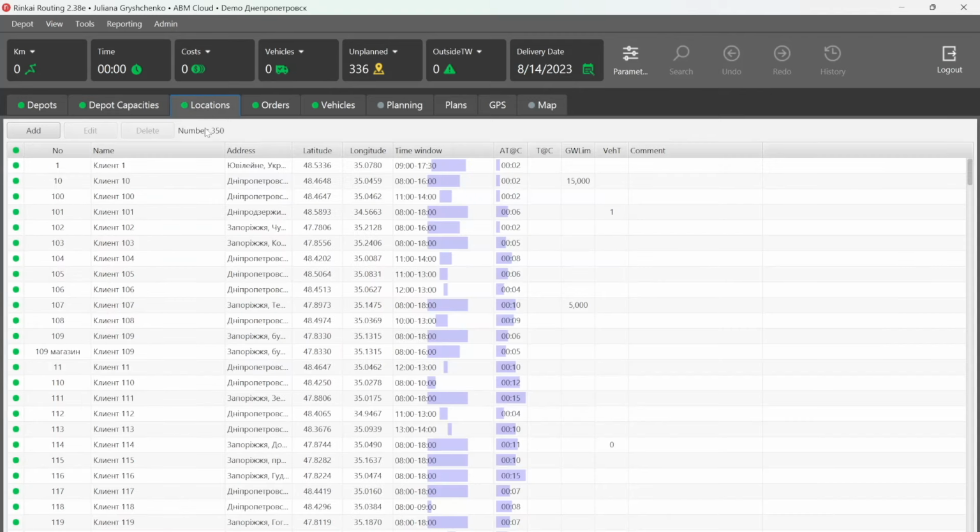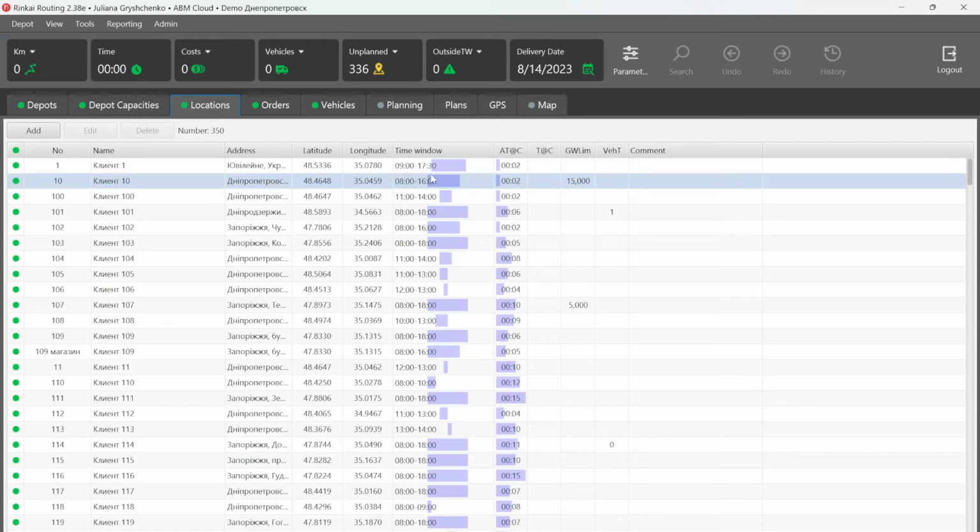Let's go ahead to the next tab, which is Locations. Locations is basically the locations of all your customers. We have points that are characterized by a code to synchronize with the accounting system. It's right here. Then we can see the customer name, the address of the customer, and geo coordinates. Geo coordinates are really important to help the system know where the car is going to be unloaded. Also, we can see here the time window in the Gantt diagram, which helps you to see the blocks when the location is going to be open.